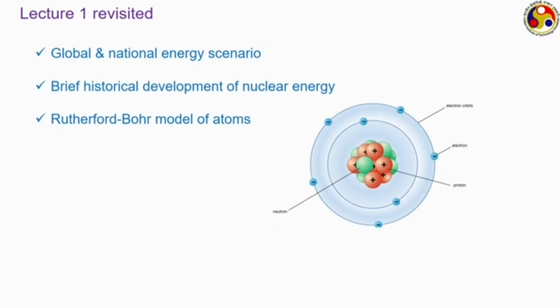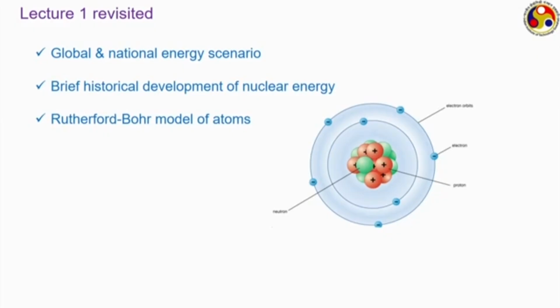Now, while there is a possibility of having several kinds of subatomic particles in the nucleus, for the purpose of this course we are considering only two kinds of particles in the nucleus. One is the proton, which is positively charged, and the other is the neutron, which has more or less a similar mass to the proton, but is electrically neutral. The electrons have the same amount of charge as the proton, but of opposite sense, and their mass is extremely small compared to the mass of the proton and neutron.